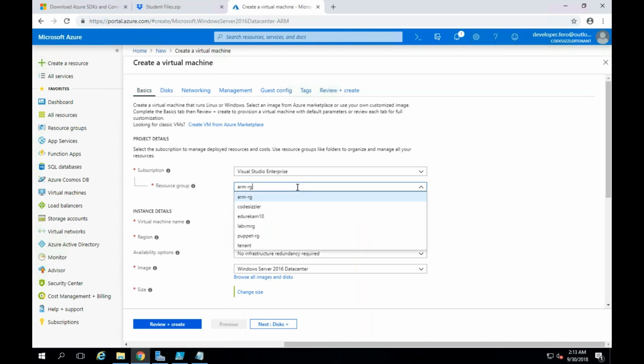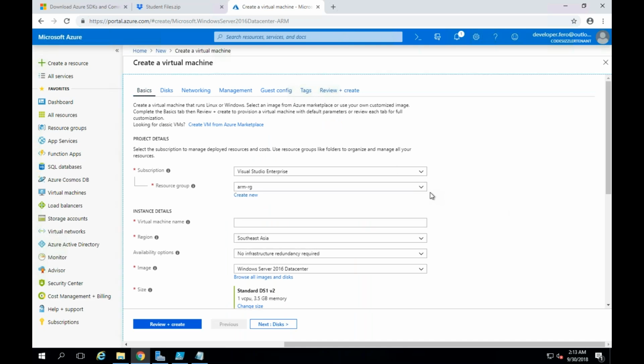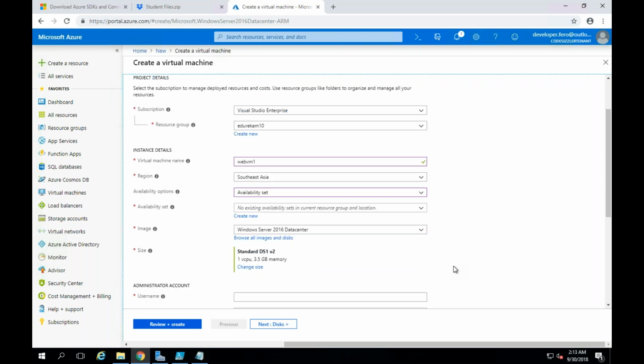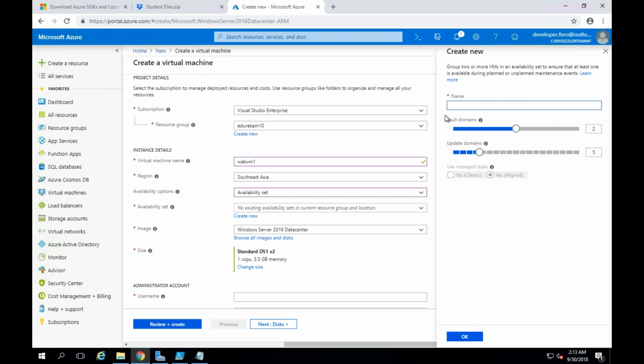So let's select the resource group we have here. It's going to be Edureka M10. VM name will be WebVM1. Availability options, I'll put it on an availability set. I hope you guys know all these things. We have already discussed, right? Let's click on create new and I'll name this Edureka AV set.